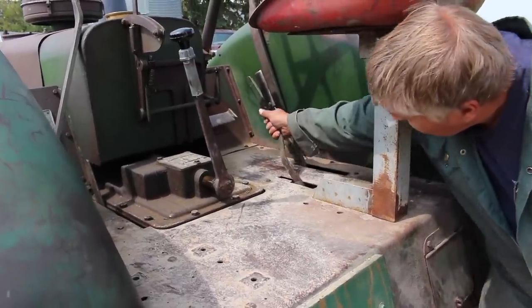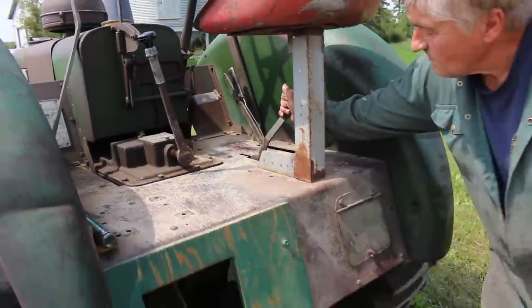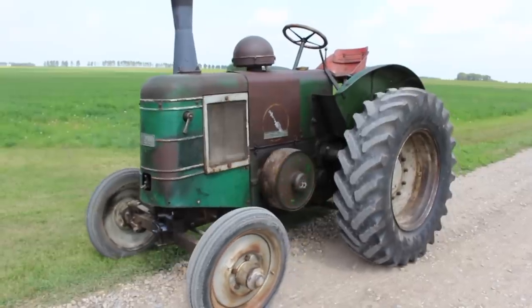Here's a fun party trick. This is actually the handle to engage the clutch for belt drive, but if you put it in gear, you can ghost drive it.